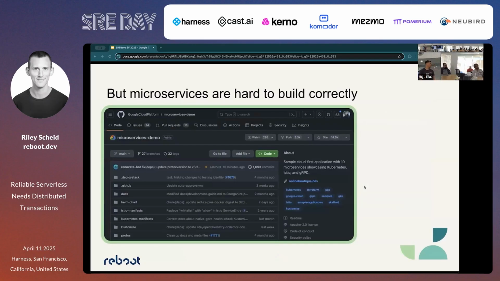This is Google's microservices demo example. It's a very popular example. If you type microservices into GitHub search, this is the first or second. You type in demo into GitHub search, I think this comes up on the first page. This example has this bug in their checkout. It's written in Go, so it looks a little different, but it 100% has this bug. If you use this example in production, you will have an inconsistent system.